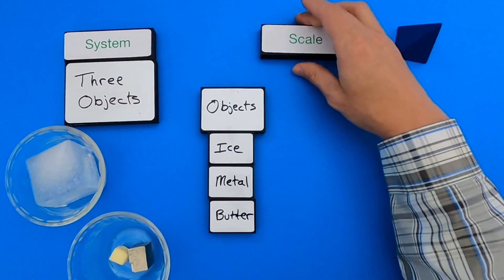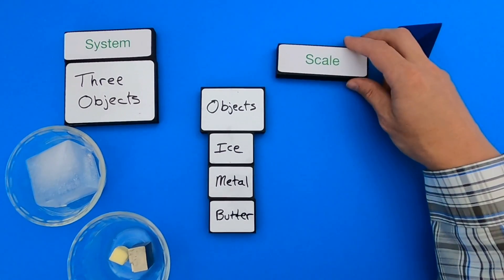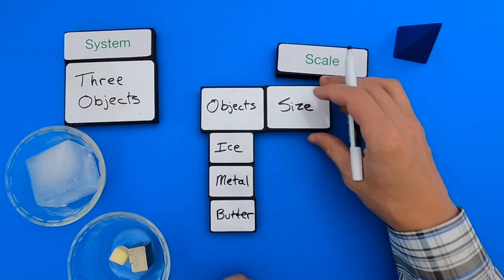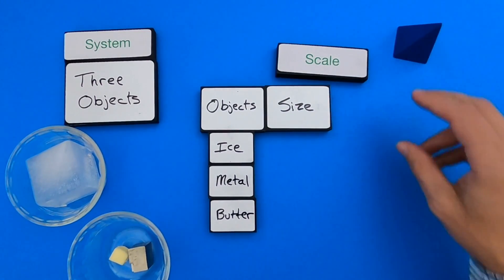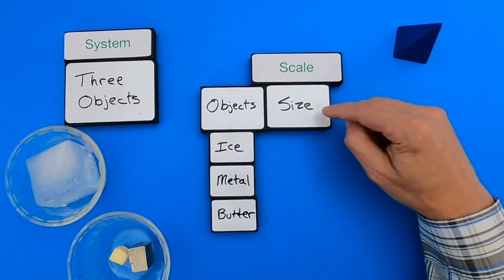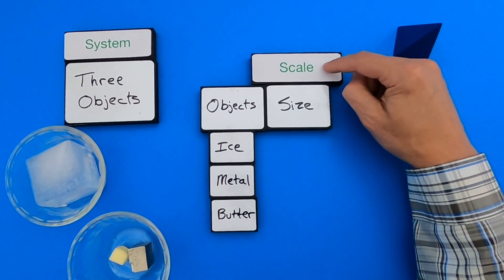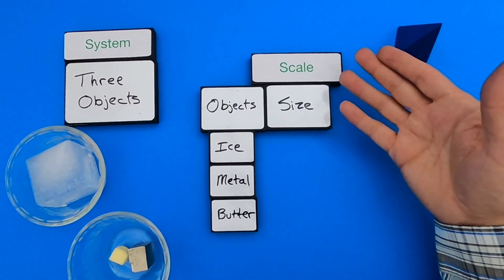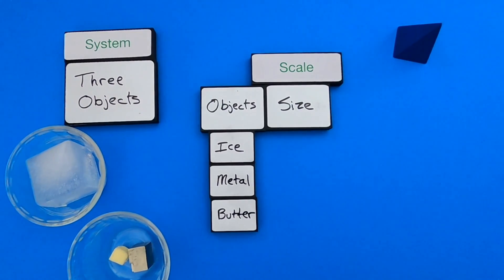The next thing we should think about is what scale am I going to start thinking in? And so the one that jumps out right away is size. And so we're going to investigate these objects and we're going to be looking at the size scale. So if you're ever talking about scale, you want to define what type of a scale we're talking about. In this case, we're talking about the size.